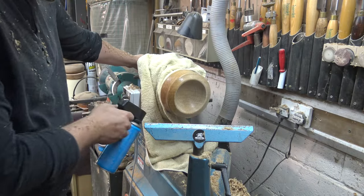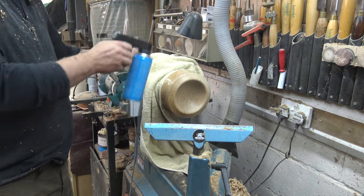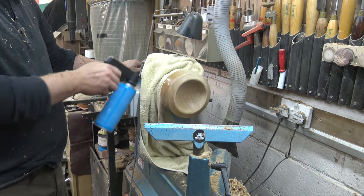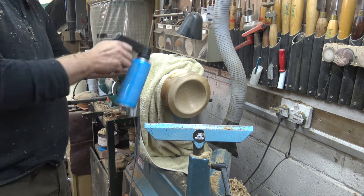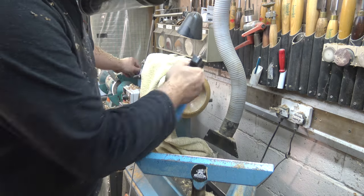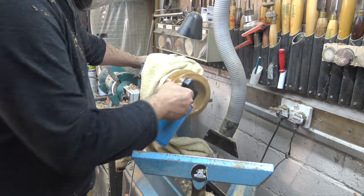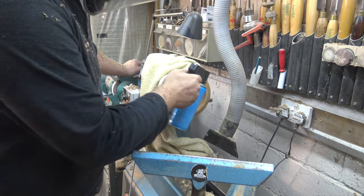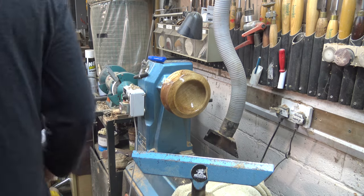There we go. I'm going to give it a couple of spray coats of lacquer, so three in total. And you notice I've got the towel around my chuck and the lathe bed, so it's quite sticky, this lacquer, so it's really important to protect those. And this is just the easiest way I've found to doing this. So tiny bits of lacquer, it's best to build up this finish. I denib it, so cut it back in between each coat.